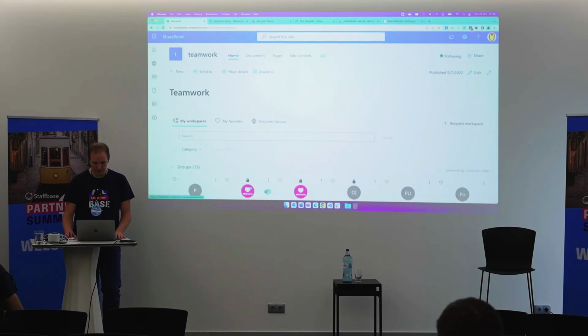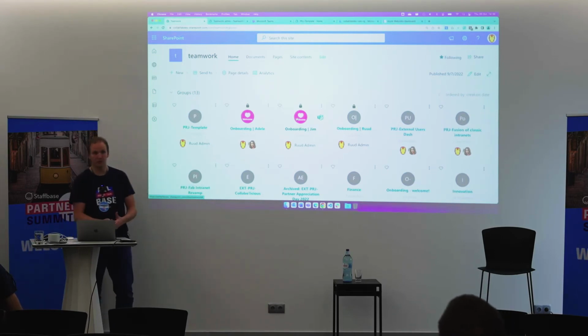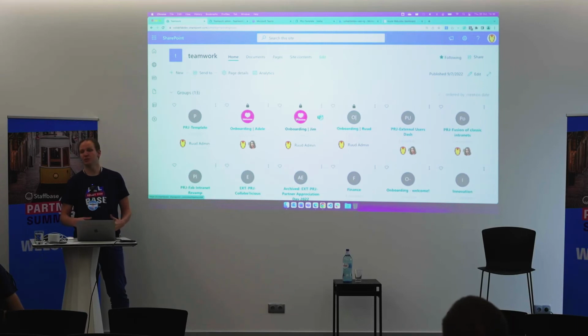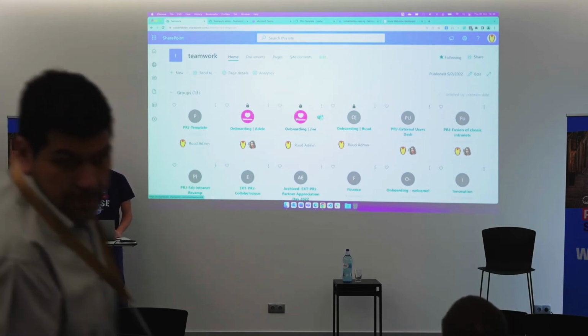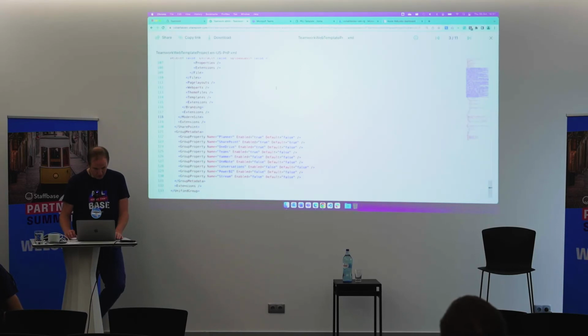When I click here on one of the themes, the default setting is opened. So maybe the Teams is opened, or maybe the SharePoint site is opened, or maybe the planner board is opened. Depends on your default setting in your template. Do I want to open one of the other artifacts? Possible. Just click on the 3 dots and you have the other options there. But if you just click the card here, then the default setting is open. So that's the default thing in the XML overview. There we go. And this is the starting point of the teamwork template.